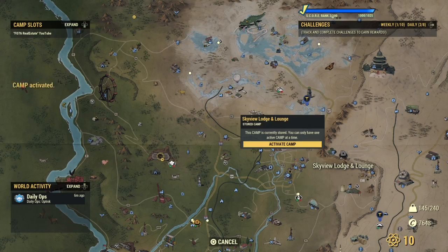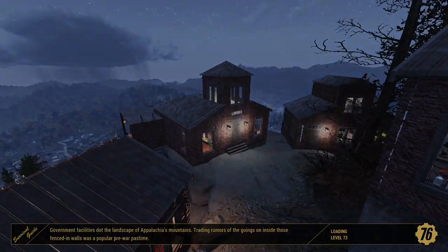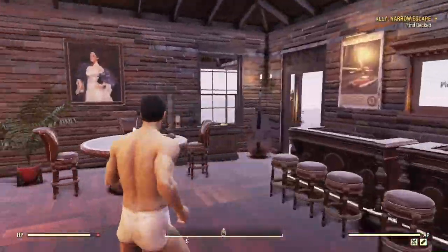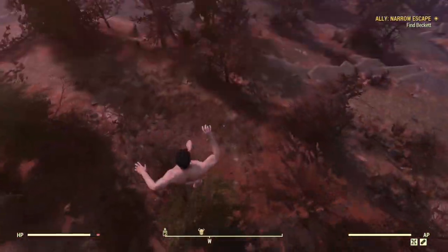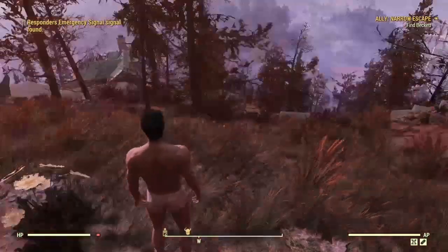I still had access to the map menu, which was a big plus. Perhaps if I fast travel, that'll reset this bug. Nope. Well, I made it to my primary camp, set on the edge of a rather high cliff. Time to take the plunge. And that's kind of what I thought.